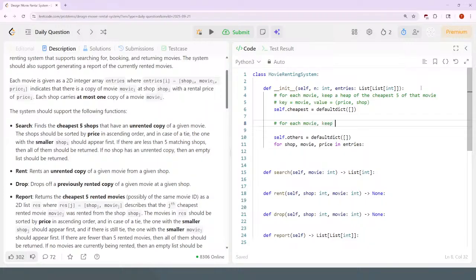Movie heap, a heap of the other non 5 cheapest movie, the heap of the cheapest 5 price places for that movie.